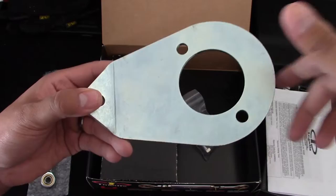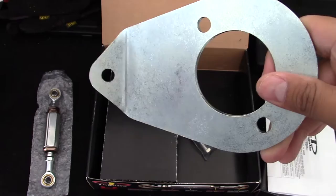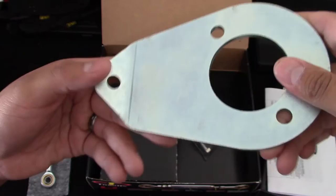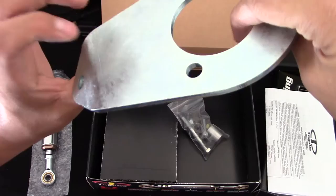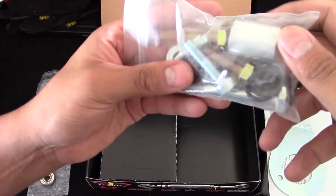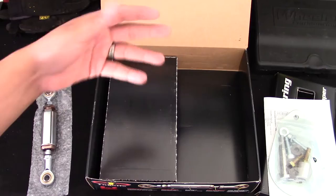Because the double wishbone suspension has less flex, you don't really need a strut bar, though it does stiffen the chassis a bit. So there's always a place for one. But if I have to choose between the ETD and the strut tower bar, I'm going with the ETD. This bracket is a very solid piece of metal and will be very durable. It comes with all the hardware you need — bolts, nuts, everything — so you won't need anything extra. You'll see more of that once the install video starts.